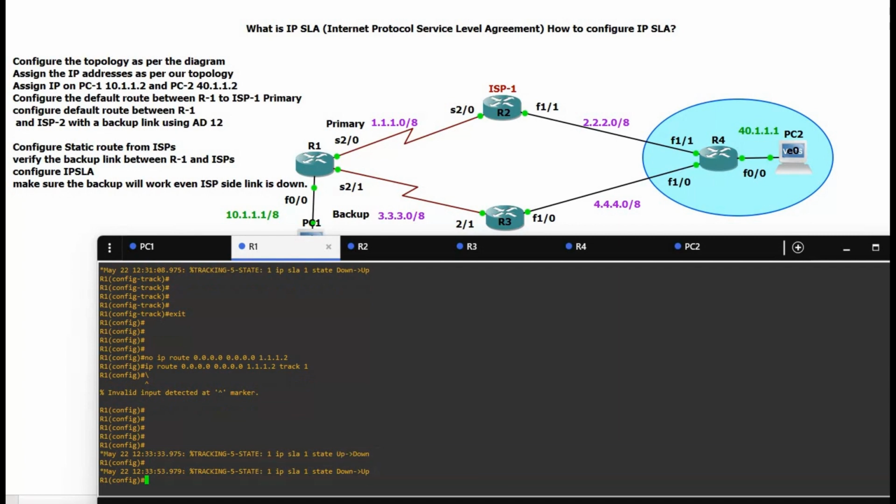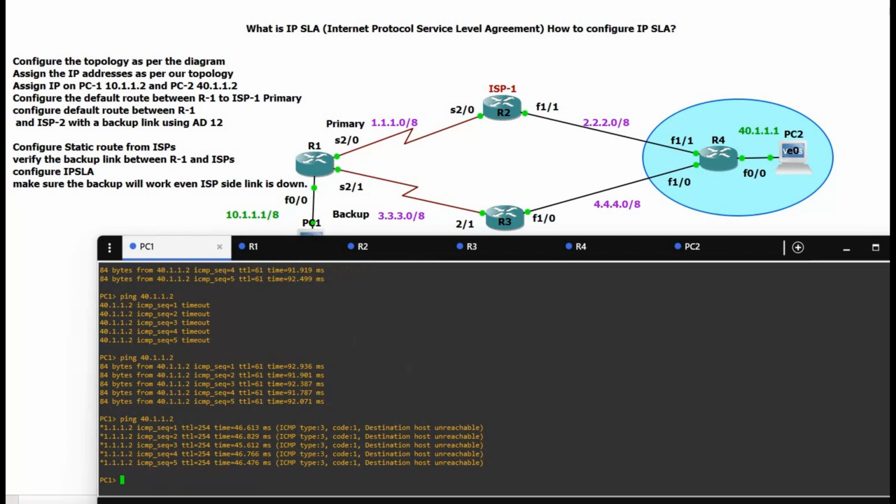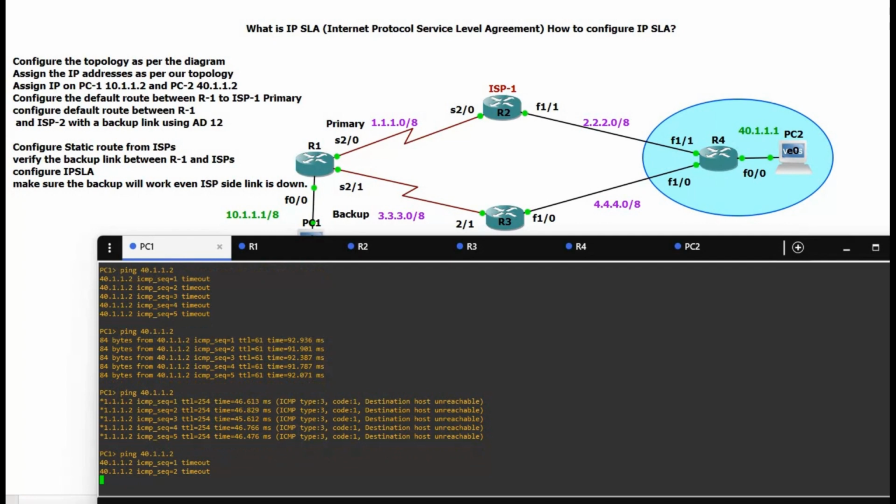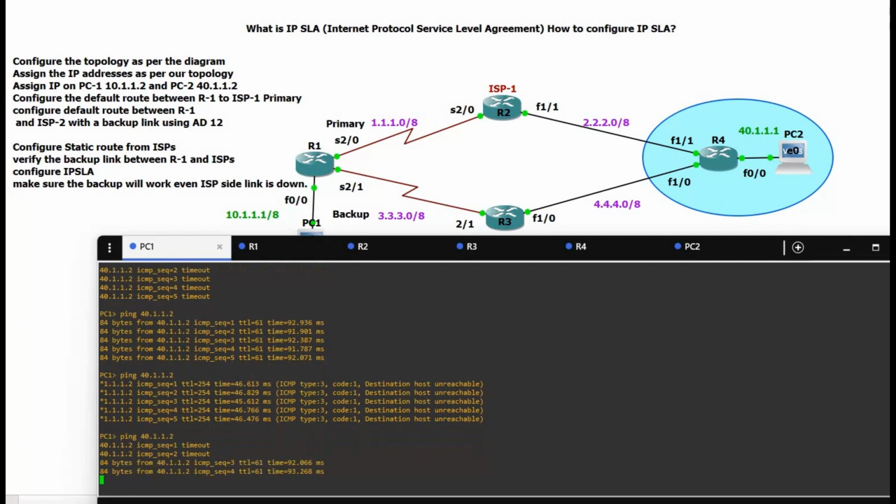Up to down. You can see the IP SLA state down to up means this link. Let's ping 40.1.1.2. Timeout. You can see the reply.